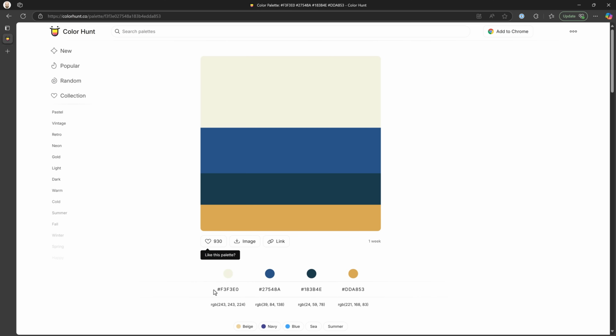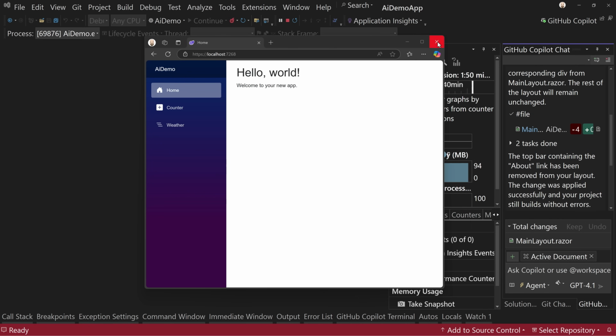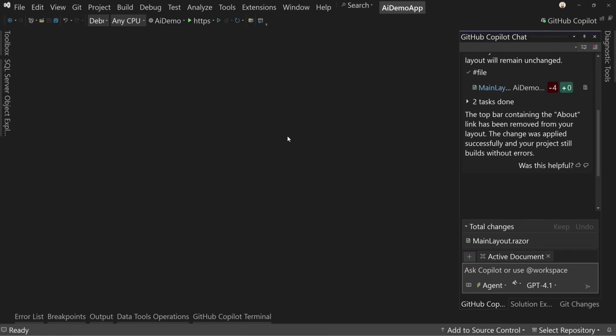So I'm going to copy these 4 hex codes. Okay, I'm just going to copy those. And then I'm going to close out the app. This is one of the updates I'm going to be pushing for. You can make a change in GitHub Copilot chat with the site running, but at the end of the process, it wants to build the application to make sure it still builds, but that would stop the application. So you really aren't going to be able to do hot reload changes the way I'd like to. That may be coming in the future.